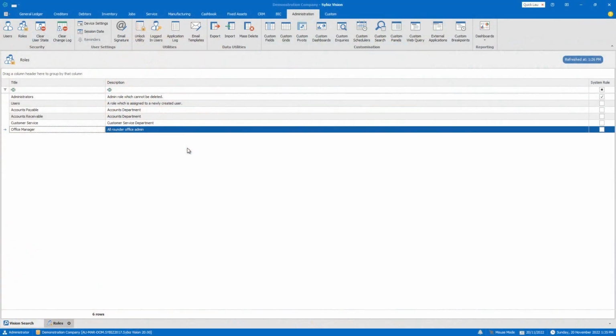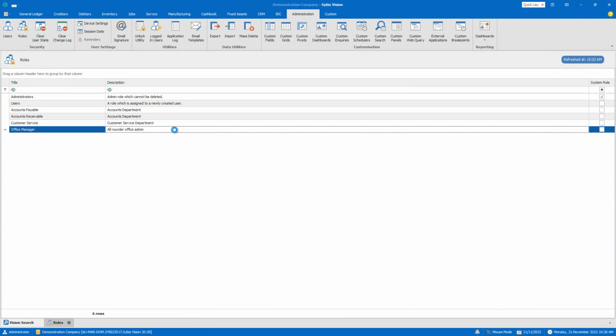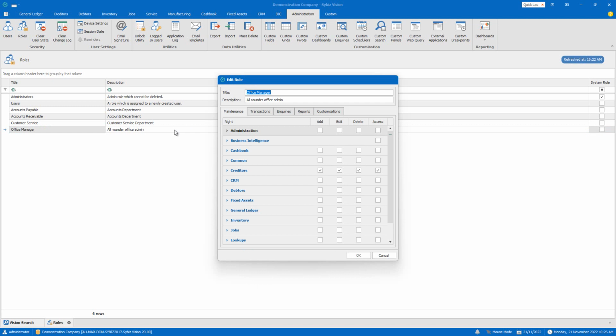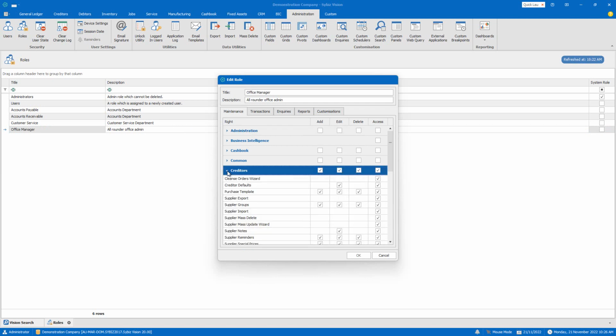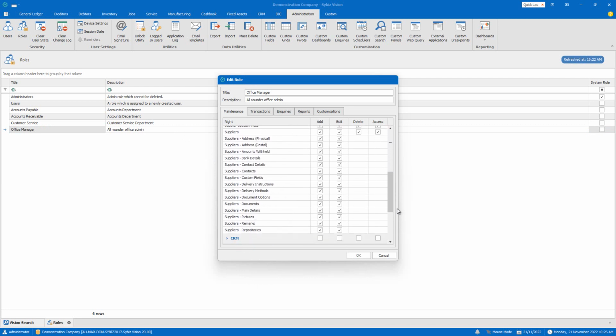The security of your business data is more important than ever. To accommodate the dynamic security needs of businesses worldwide, Sybiz Vision can be uniquely customized to manage the way your employees view and edit system data. Individual tabs and functions in Sybiz Vision can be restricted, allowing administrators fine-grained control over which user roles can add and edit changes in very specific areas of the software.